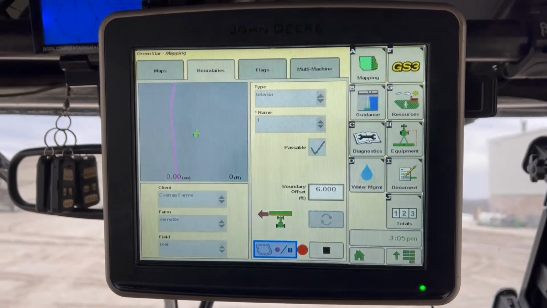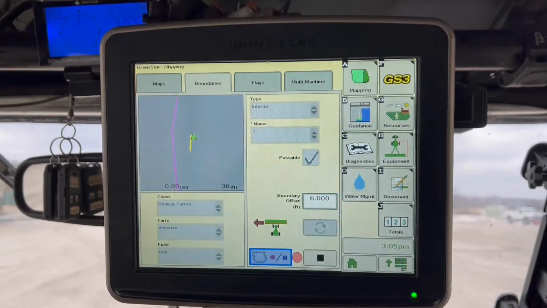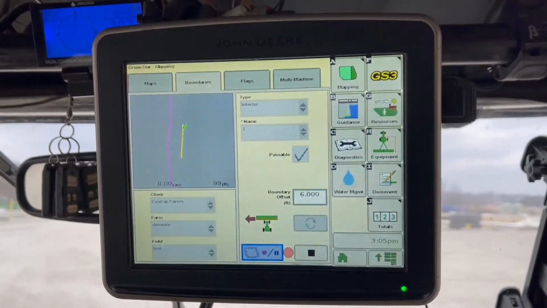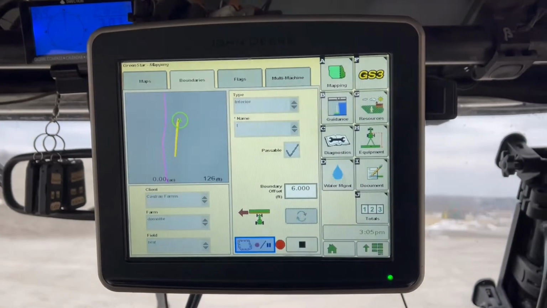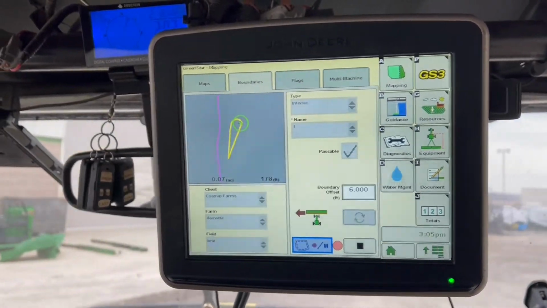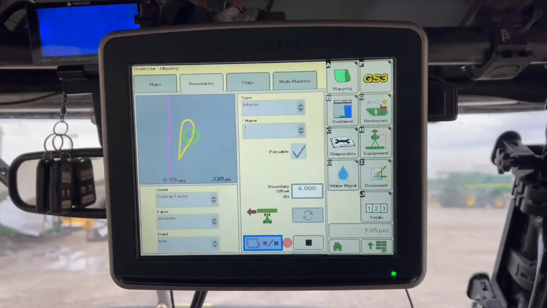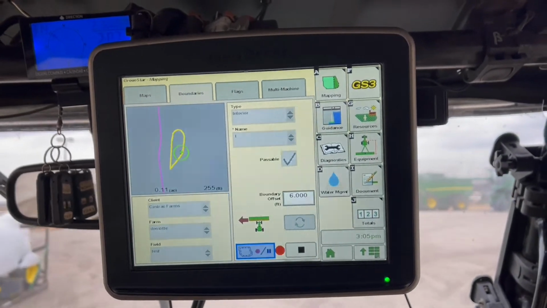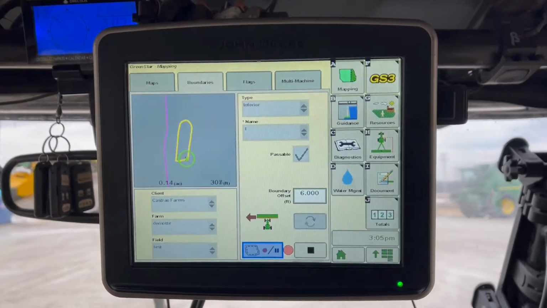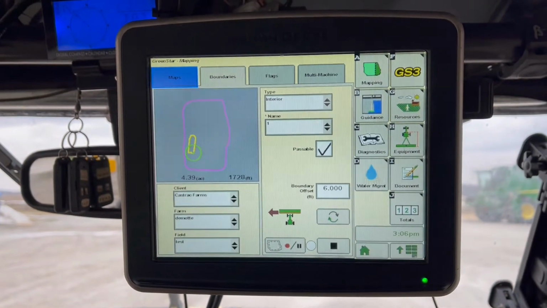I use the same button. I start recording, and as I move, you'll see I've got a passable boundary. It's drawing a yellow line instead of the purplish line that we've got that would indicate a non-passable boundary. We're driving the line just the same way we did around the outer perimeter, simply driving around an imaginary island here. You can see the auto close, and we're coming back down here now. And this is good enough for what I want. I stop our recording, and there is our boundary.